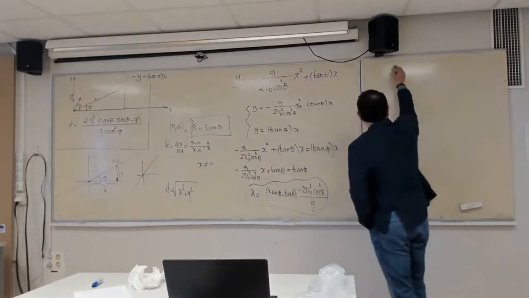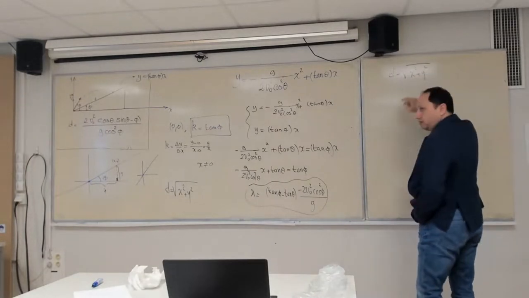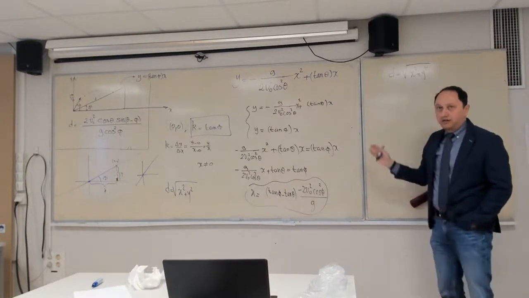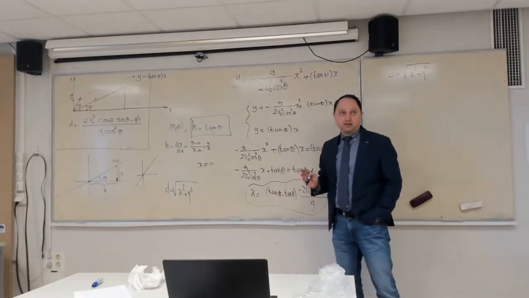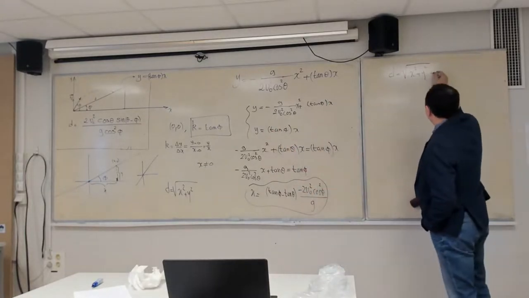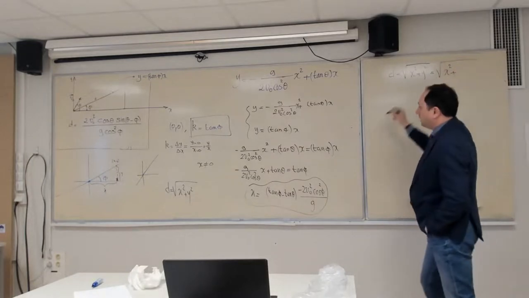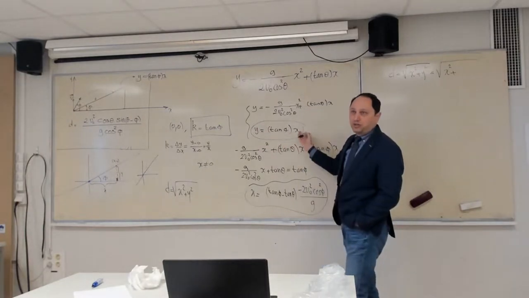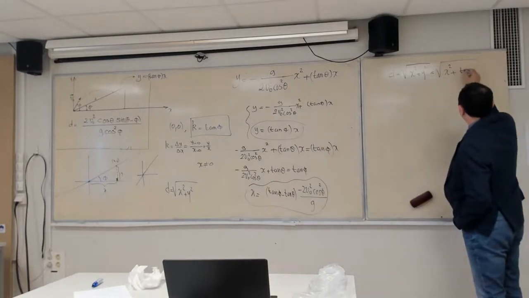So why am I in a hurry? My goal is to calculate this. Do you agree? My goal is to calculate this. I can momentarily pretend that I know x and y. Of course, I know x is this horrible thing, and y is this x multiplied by tangent. But let me write this in this way. Instead of x, I can write x squared, but y is this y. Of course, y is also this y, but working with this y is easier, yes? So I will put it back here. So it becomes tangent of this squared, x squared.